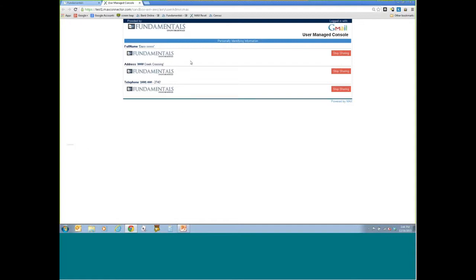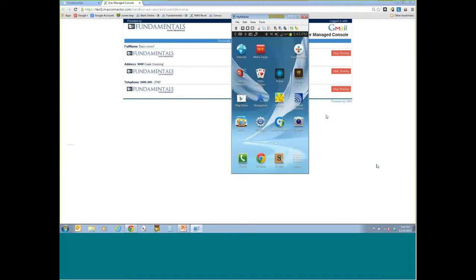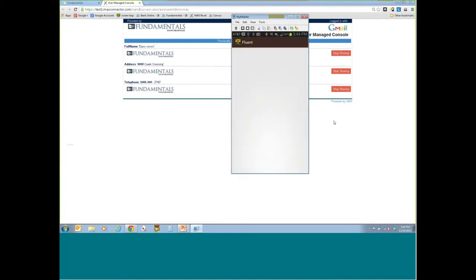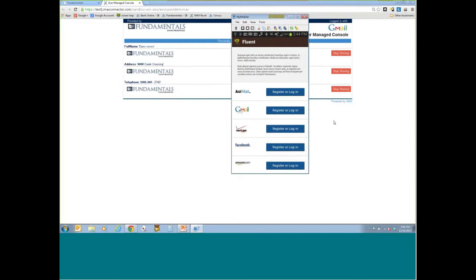Now, the second use case is I'm now going to log in with my mobile device to Fluent, which is the Broadridge platform. In this context, this is on my mobile device, as you can see. When I click on register or log in with Google, the Exchange recognizes that I've already created an account.